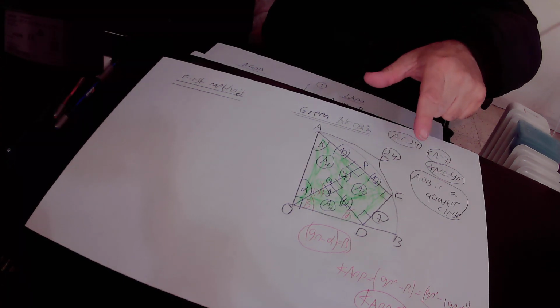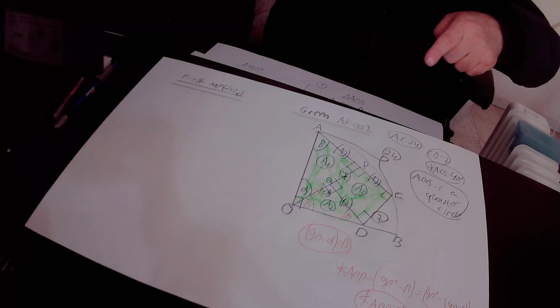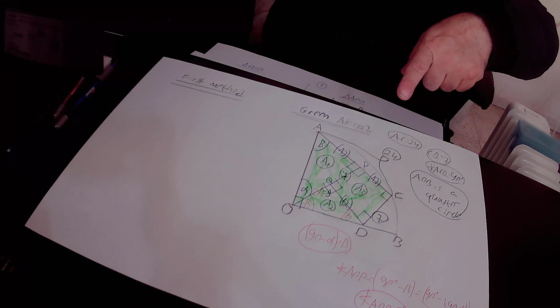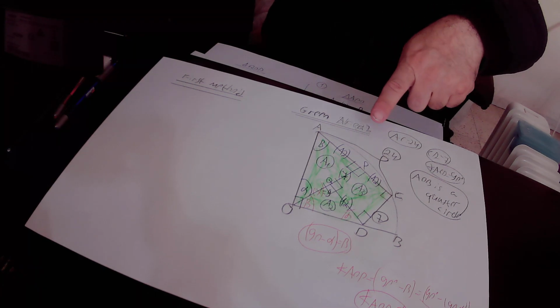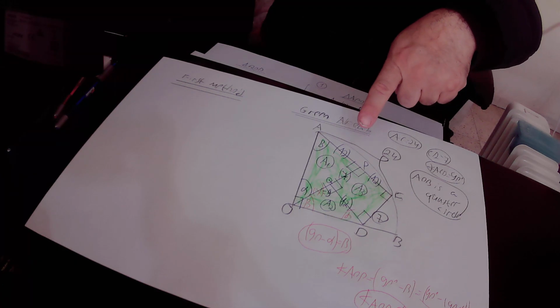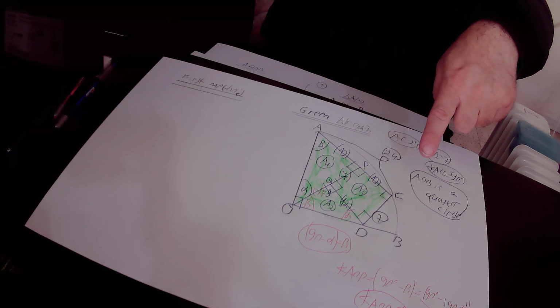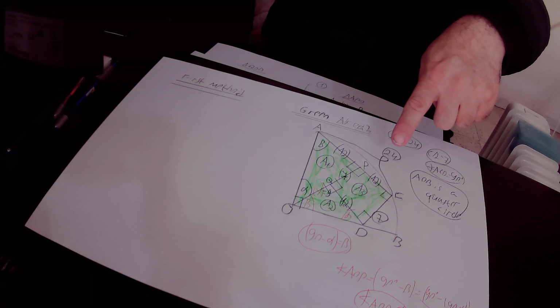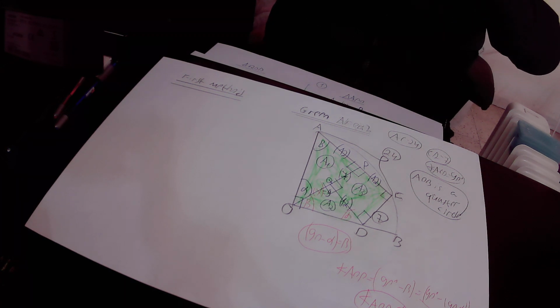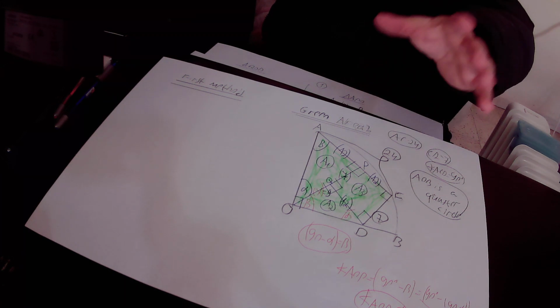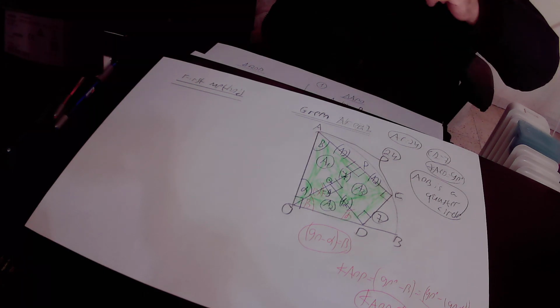In total, AC equals 24. So each half must be equal to 24 over 2, that is 12. So AP is the first half, that is equal to 12 units, and PC, this is the second half, is also equal to 12 units. Okay, this is the implementation of rule number 11 in our drawing.